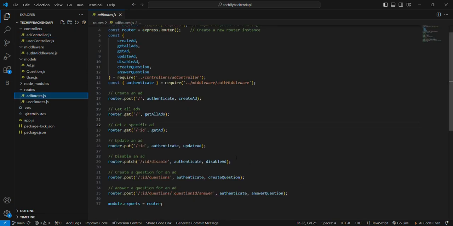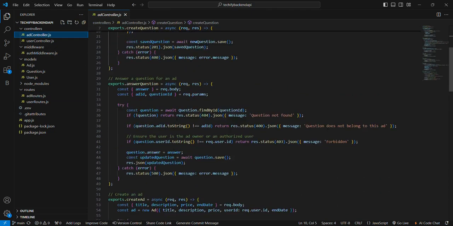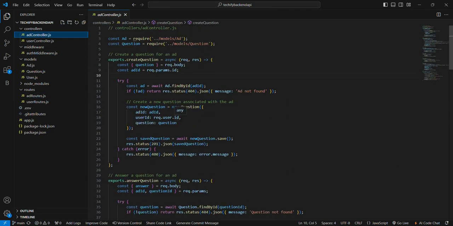We also create an endpoint for anonymous users to ask questions and create a controller logic to enable the anonymous users to post questions to an ad, with questions stored in the database.